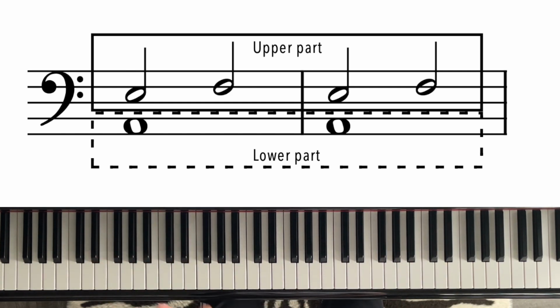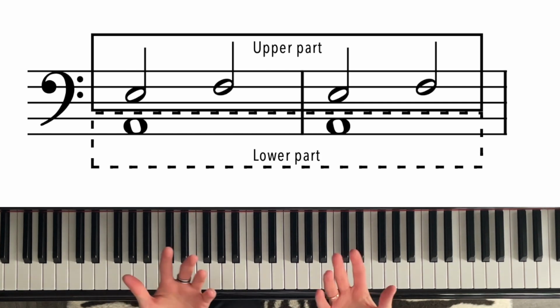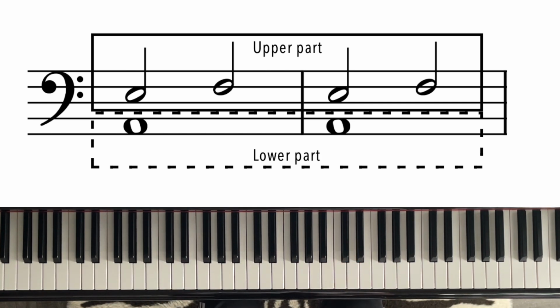Now, of course, the semibreve doesn't have any stems, so we can't see the direction, but we can obviously count up the beats, and we see that we've got 4 beats in the lower part and 4 beats in the higher part. Now, it's very important to hold the bottom note while you play the top 2 notes.